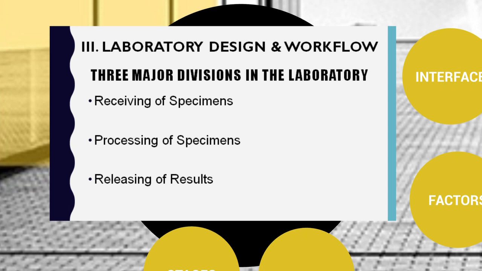So, in the laboratory design and workflow, there are three major divisions in the laboratory that must be taken into consideration. Number one is the receiving of specimens that happens in the reception area. The processing of specimens, which involves the different departments and sections in the laboratory, and the releasing of results that is through the LMS or the Laboratory Management System or LIS, Laboratory Information System, or you can do it manually using the releasing section of the lab.